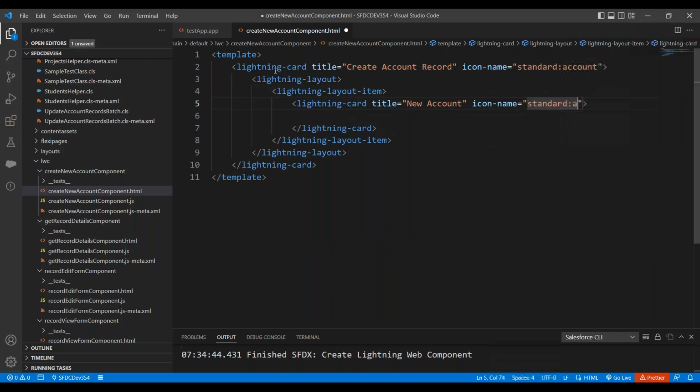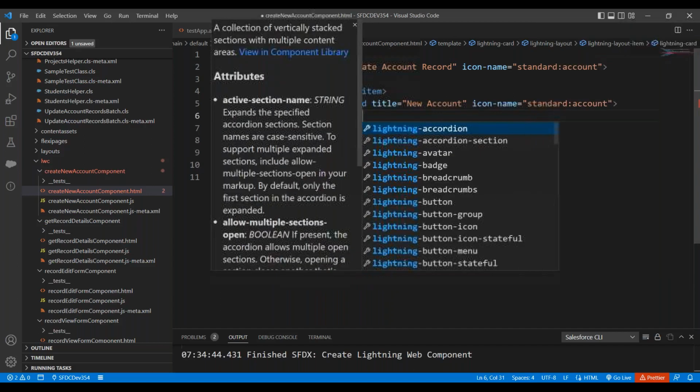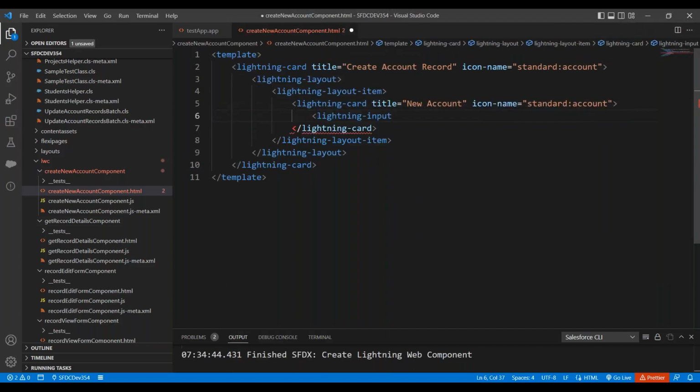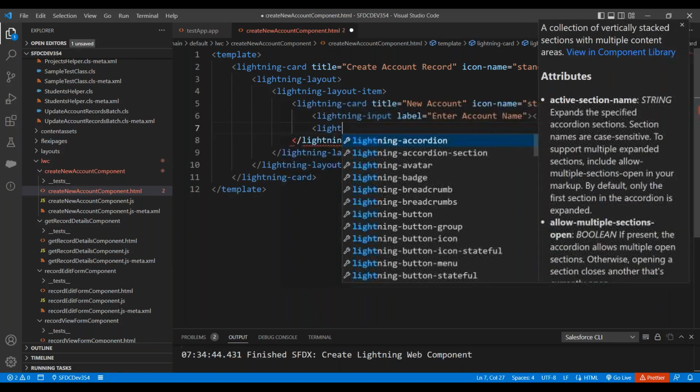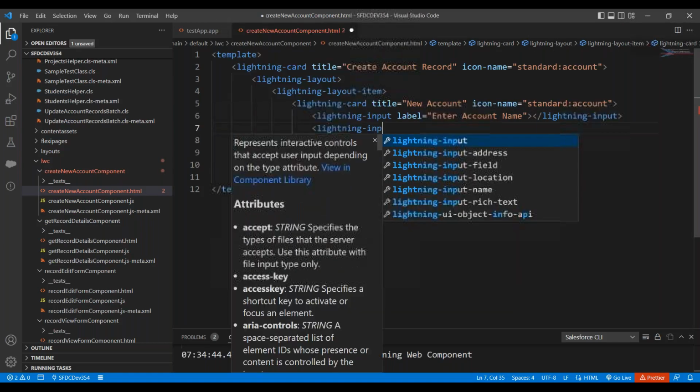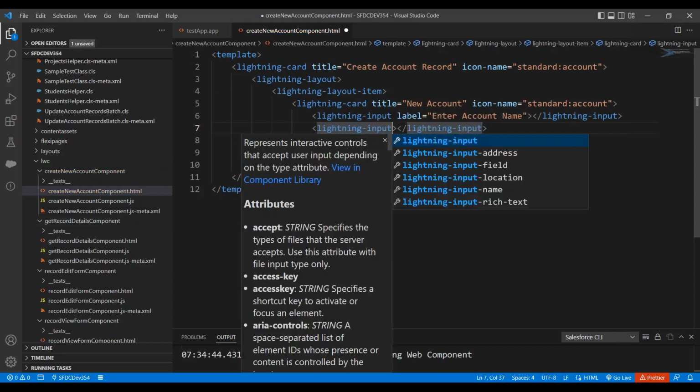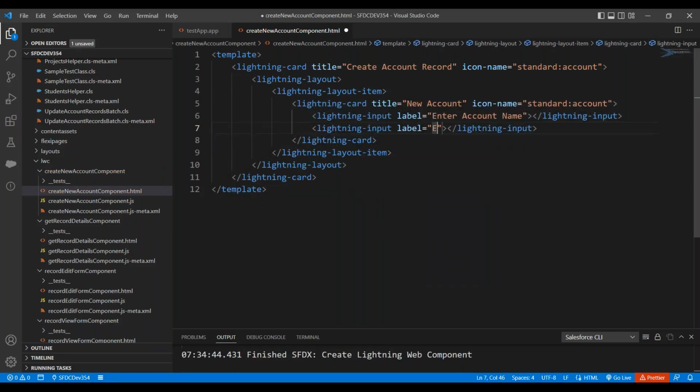Icon name. Now, here I'm placing these fields. Lightning input, label equals to enter account name. I'm placing this account record name over here. Next, lightning input, label equals to enter contact number.